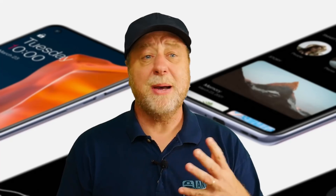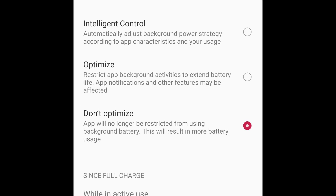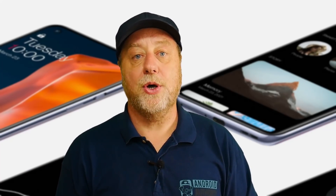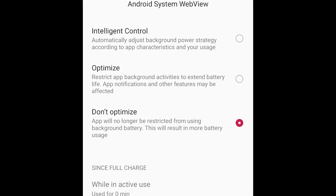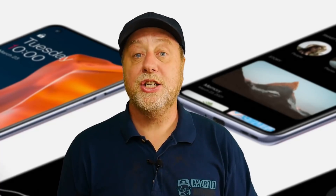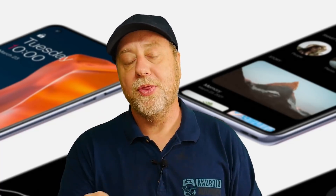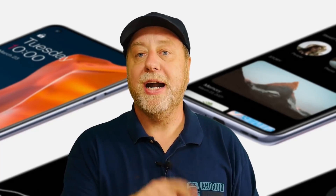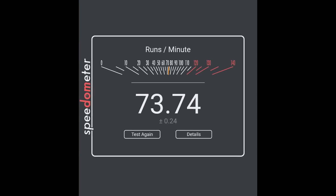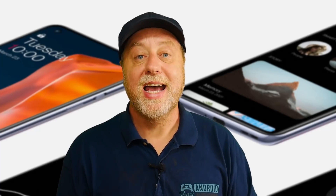The next thing I did to see whether there was some battery optimization going on was I went into the settings and I disabled all battery optimizations for the Chrome web browser. Normally they're to do with background tasks, but I thought I'd give it a try and see what happens. I ran the tests again and got basically the same result. I then also went to the WebView component — which is the built-in web browser inside Android that a lot of web browsers are based on — and I disabled battery optimizations for that, but again the same result. To confirm this is just a problem with Chrome, I installed and fired up Microsoft Edge and Microsoft Edge Beta on the OnePlus 9 Pro. When I ran exactly the same benchmark, I got a score of 73.74, which is what you'd expect — higher than the OnePlus 8 and certainly not down in the 17s and 18s as I saw running Chrome.